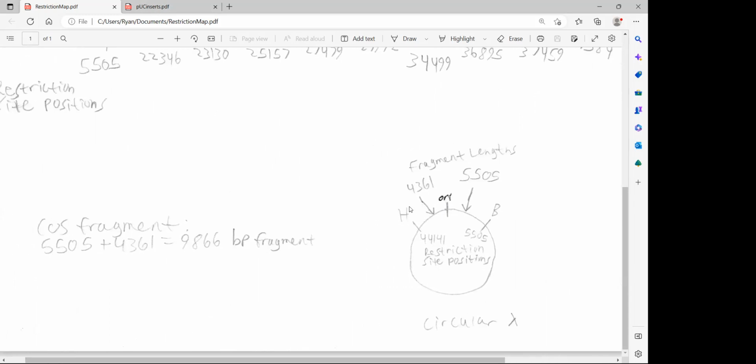Right. So the cos fragment, he said something about if it's circular, for the circularized phage, what was it? Lambda. You would have the whole thing in a circle. So that means it is actually joined right here at the origin of replication, and the restriction enzyme won't cut at this point. And that's why I think you have to add the first and the last fragment, and I got this many base pairs right here, 9,800.